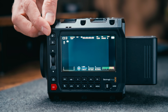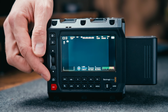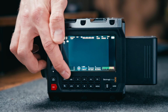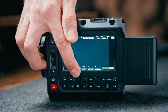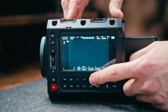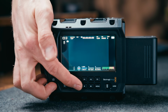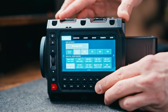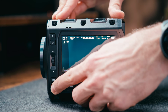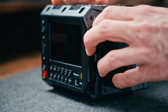On the other side, there is a one-shot autofocus button and an auto aperture on the top left. Below that, a navigation wheel, a still grab button, and a record button. Next to that, we get ISO, white balance, and a shutter button, followed by 3 customizable function buttons, which I currently have set to false color, LUT display, and frame guides. Then there's focus magnification, a high frame rate toggle, playback controls, a menu button, and a lock switch. With the lock switch turned on, the built-in touchscreen is locked, but it leaves the buttons and, more importantly, the record button active.